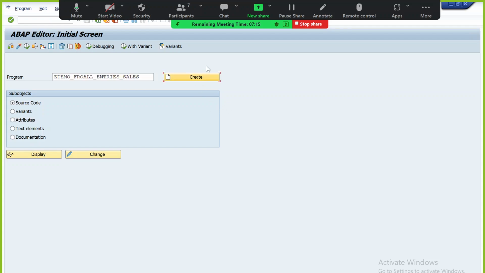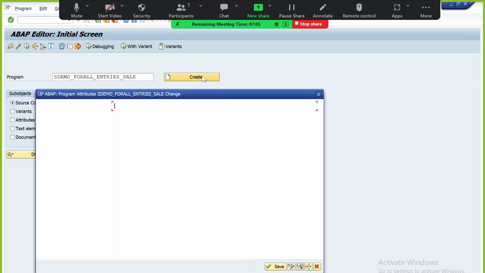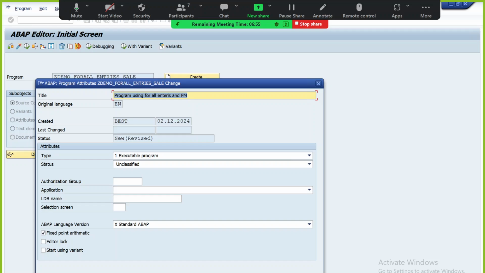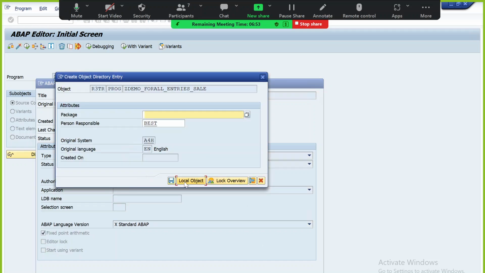Create a program. Provide the type of the program, that is executable program.